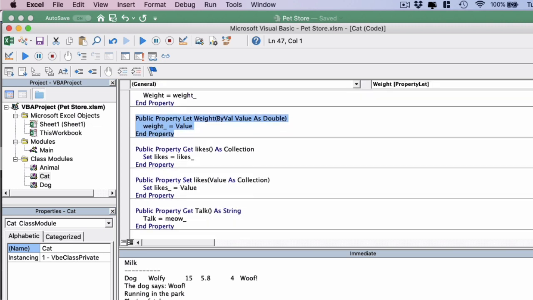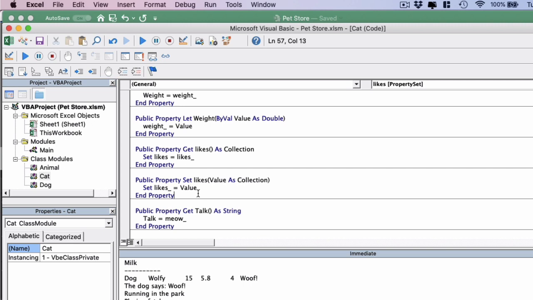and then next we have a list of likes that are stored in a collection. So a collection is just a list of items. And you'll see here we have Get likes, and we use the Set keyword when we're setting the local likes variable, and also when we're returning the likes variable.